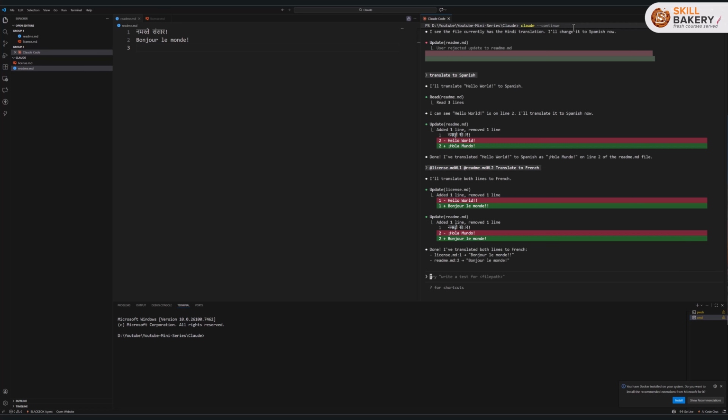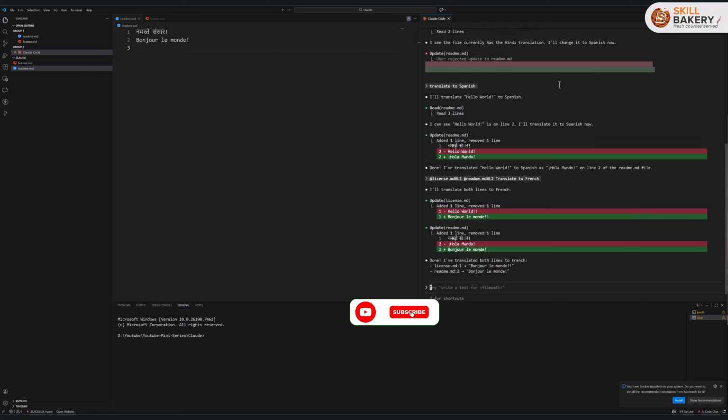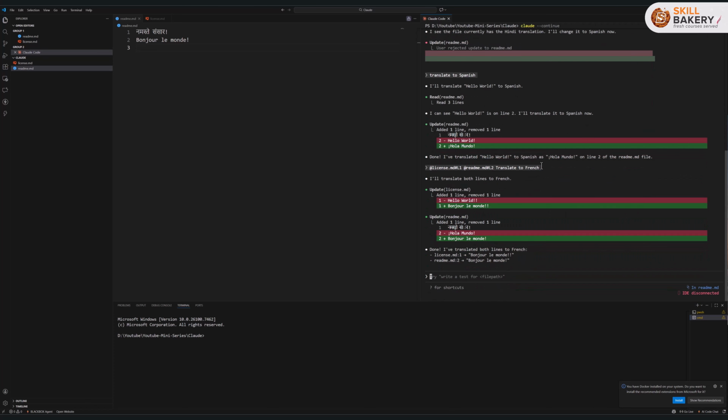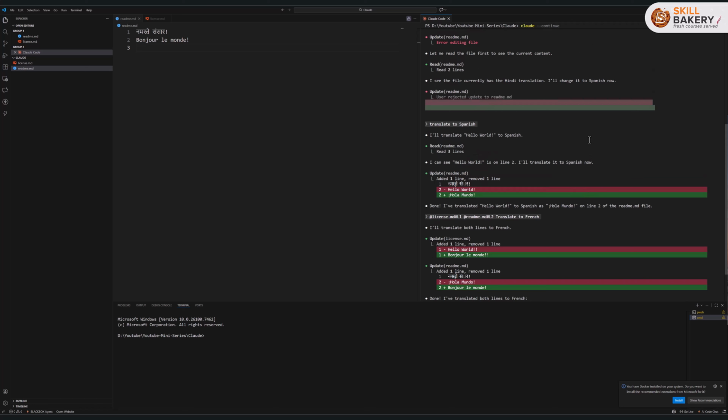Press enter, and here you can see that it has brought me to the previous session that we had. There we were trying to modify our readme.md and license.md file, and that is what you see over here. From this point onwards, you can definitely go ahead and start your work. So that's one shortcut that comes in very handy if you want to start from the previous session. So claude --continue is the one for you.